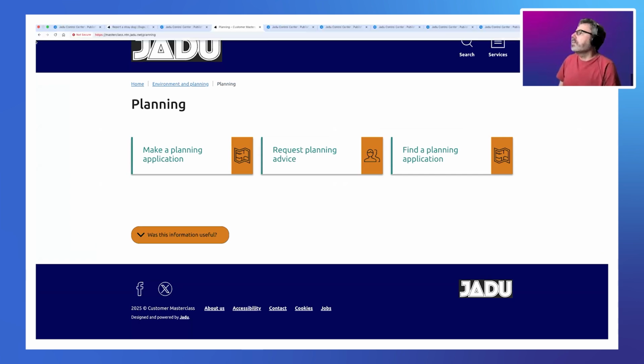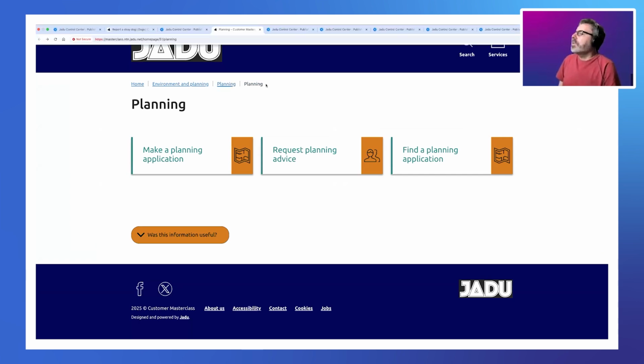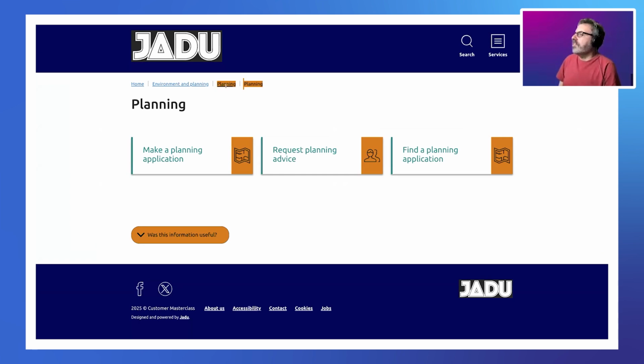What's happening here is that this is effectively my homepage as an independent piece of content that sits within the category planning. So at the moment, this all looks a bit odd because I'm using this as my category landing page as well. There's a step that you can take to fix that.